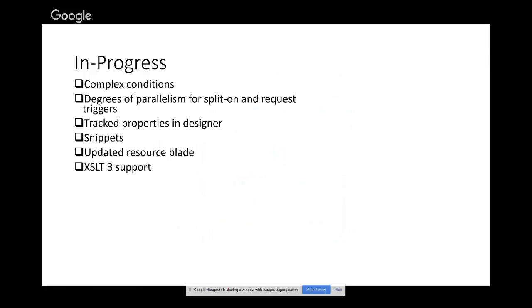XSLT3. So this is in progress right now. I'm actually looking straight at the guy who's one of the people working on this. So this will go out soon. We're just in our final code reviews for this, so hopefully very soon. All this stuff is going out soon. Well, we try not to show stuff that's not soon, just very soon, right? And there's soonish.